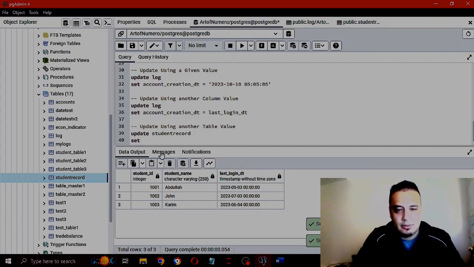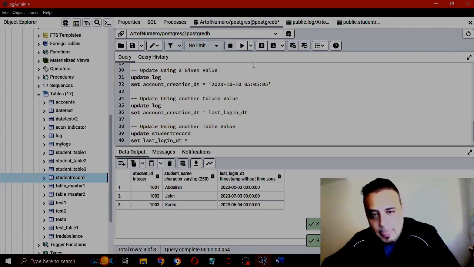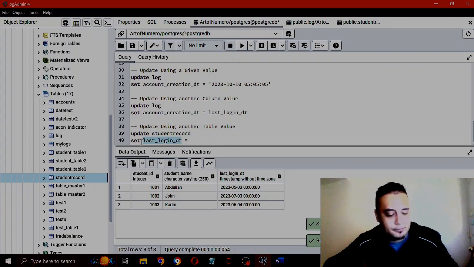All right. So what's going to happen is, first you're going to specify the last login date, and then equals. Now, the last login date name is the same, so I'm just going to copy this over here.